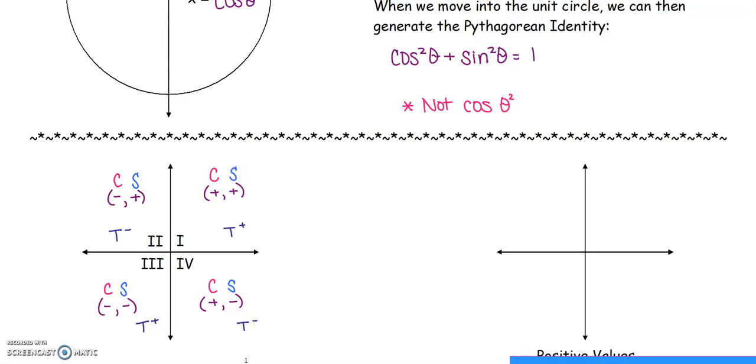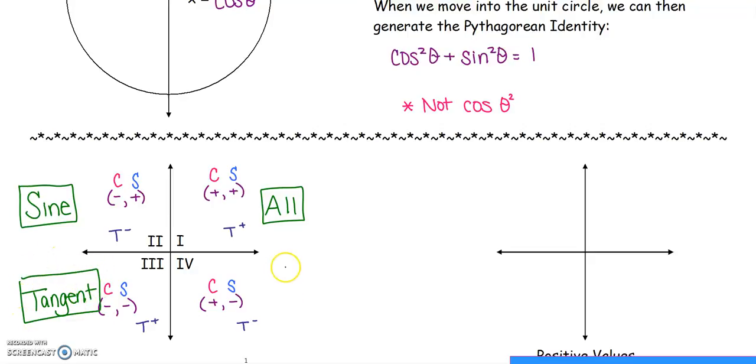So I've got all these positives and negatives, cosines, sines, and tangents. It'd be really nice if there was a way to go ahead and remember where the cosine, sine, and tangent are positive and in what quadrant that happens. Well, if we take a look, all of the trig functions are positive in that first quadrant. So I'm going to go ahead and say all of them are positive. In the second quadrant, only the sine is positive. In the third quadrant, only the tangent is positive. And in the fourth quadrant, only the cosine is positive.